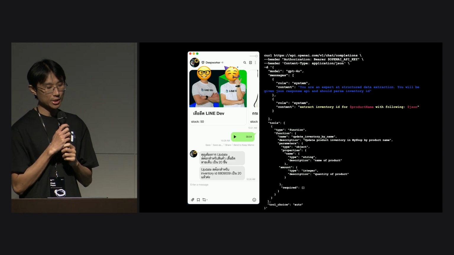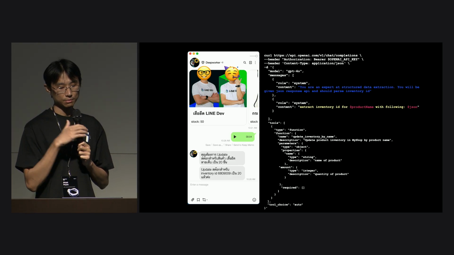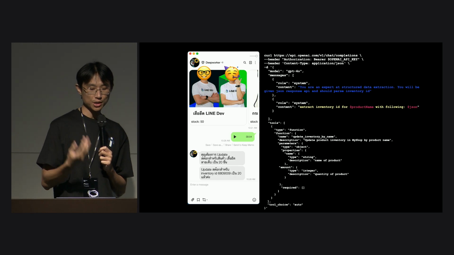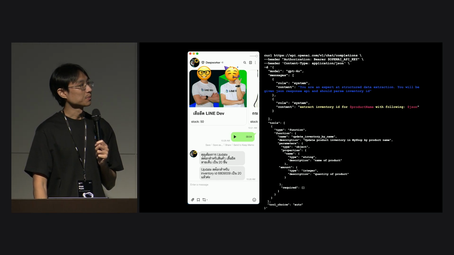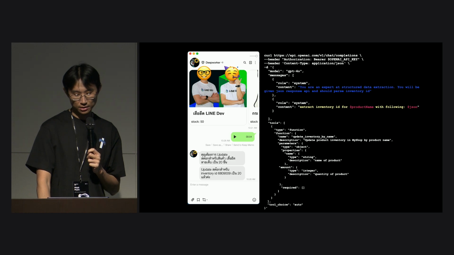So you can specify the system message, something like, please extract data from the JSON for me, and then you put in the JSON with the product name. AI will understand that it will need to fetch for the ID of that particular product.